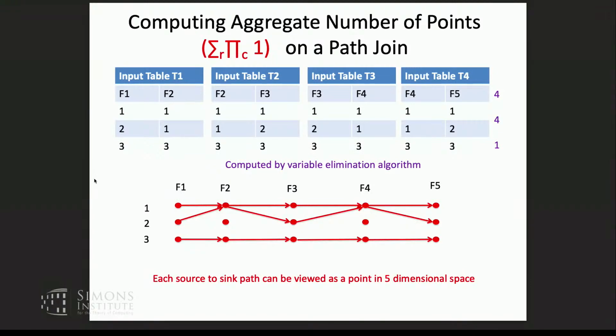So the number of paths I have ending up where attribute 5 is 1 is 4 of them. Now if I have these numbers 4, 4, and 1, I can do uniform generation. I pick, with probability 4/9, a point where the 5th attribute is 1, and I just go backwards and do that. So the implementation of 1-means++ is just the reduction from uniform generation to counting, and then using a sum product query.